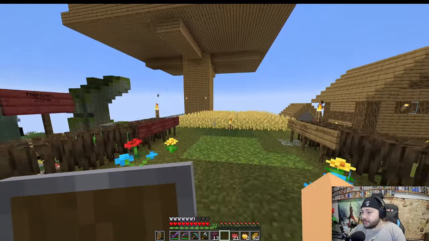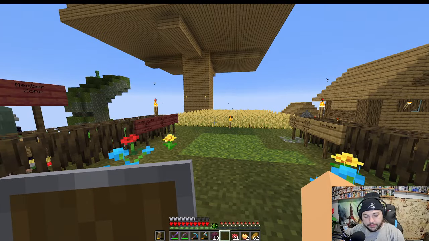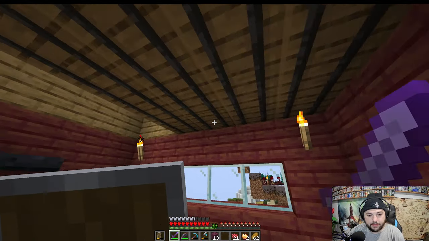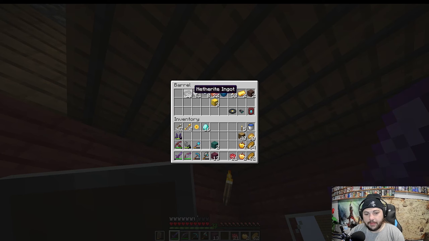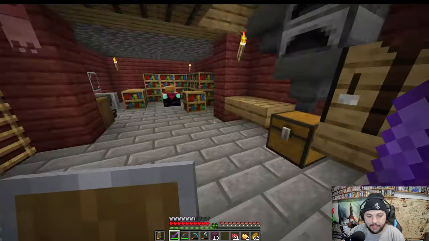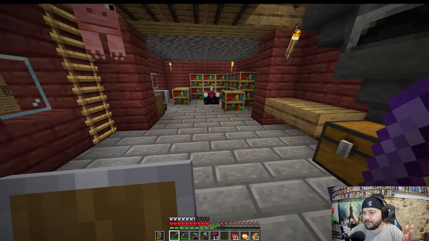But anyways, let's get going on the plan for today. First things first, I have gathered a bit of diamonds and a bit of netherite, though I'm actually not going to be able to do much netherite. We'll see what we can do. I've been gathering diamonds by just throwing the gravel fragments. That's actually the best way to get them.